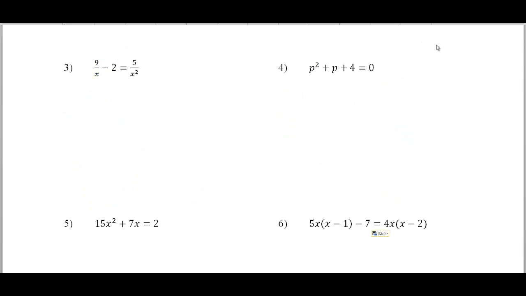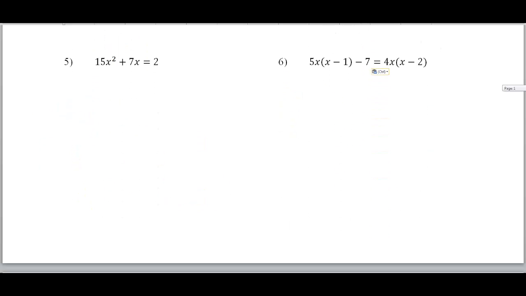To finish up the worksheet, we're going to be doing 2 more problems here, problems 5 and 6, and they'll take a little bit of manipulation before we get to the quadratic formula part. Number 5 doesn't need a lot of manipulation because all we need to do is move the 2 to the left-hand side. So this is going to be 15x squared plus 7x minus 2 equals 0. So my a is equal to 15. This is a situation where a is a pretty large number here. b is 7 and c is equal to negative 2.